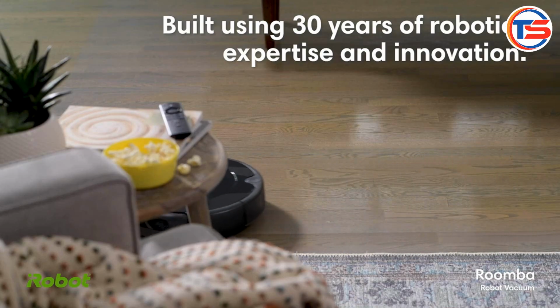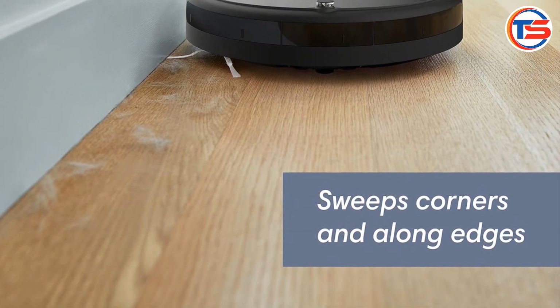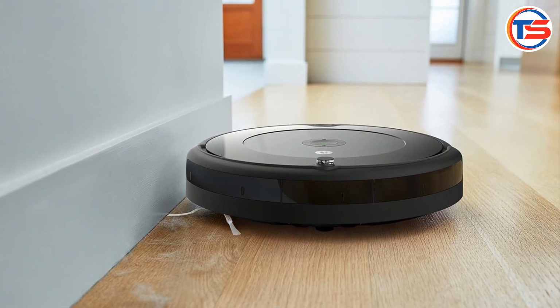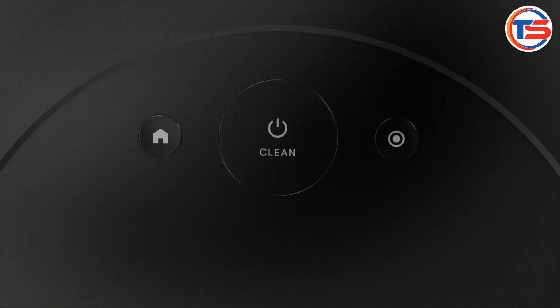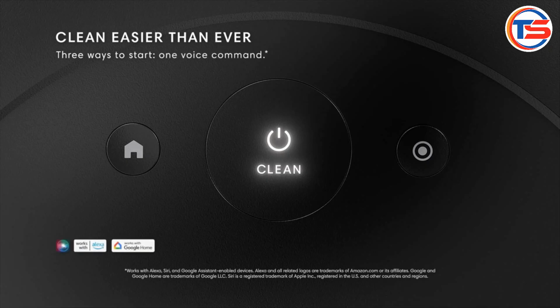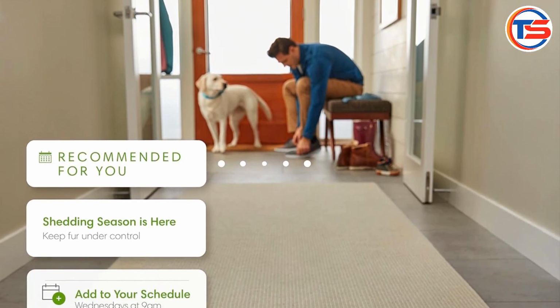Performance. When it comes to performance, the Roomba 694 excels at picking up pet hair, dirt, and debris. Its dual multi-surface brushes and powerful suction ensure that it effectively cleans both carpets and hard floors. I was particularly impressed by how well it navigates around furniture and avoids obstacles, making it ideal for homes with pets or children.